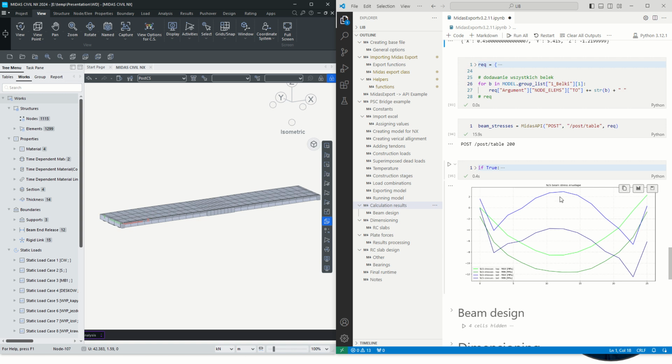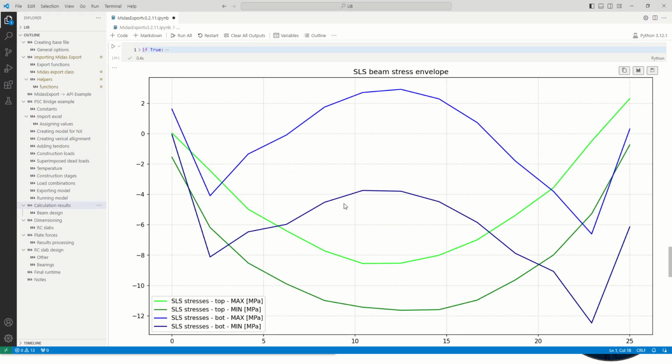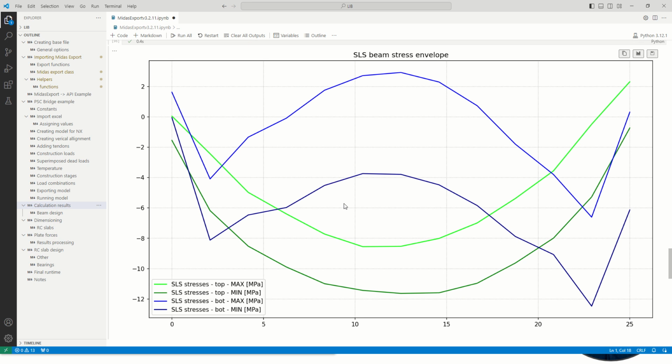And this is the stresses within the beam, SLS stresses. As we can see here, negative is compression, positive is tension. At the center point for the blue at the bottom, there are certain load cases where we get high tension values. We have to either increase the amount of tendons, change the layout, or better define the situation, and then we can see what's happening near the center line of the bridge.